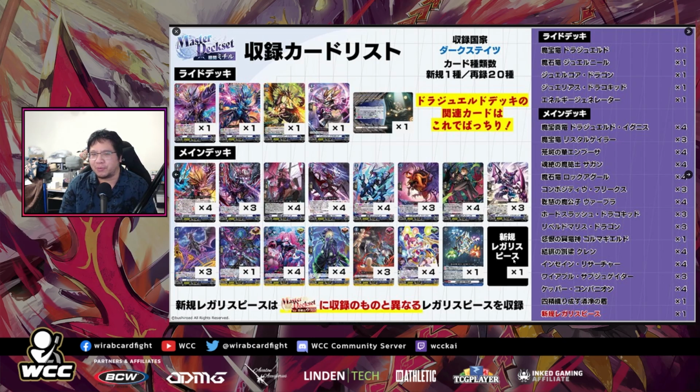Also with the One Piece ones, you do need to buy more cards after it to make it actually fully completable, which I think a lot of starter decks do anyway. There's not really a deck where you can straight up just buy the deck itself and it becomes instantly tournament competitive playable. I know the closest would be the Charizard League battle decks that just recently came out, but it is still missing cards. And sure, Pokemon cards are cheap to buy, but it's still missing cards, and we can't really compare with Pokemon because they're in that state where their entire supply and demand system is totally different from every other game out there.